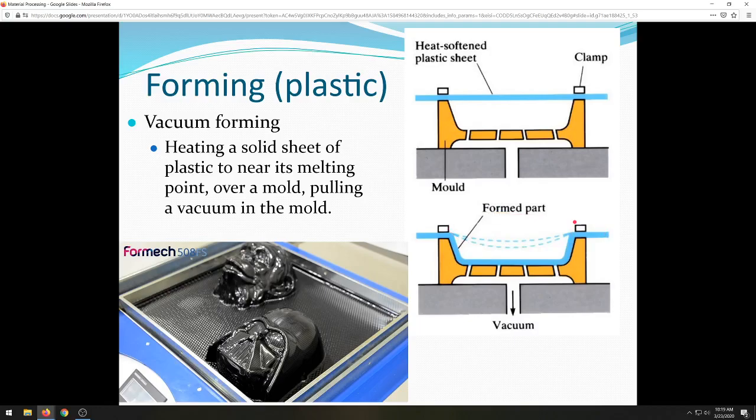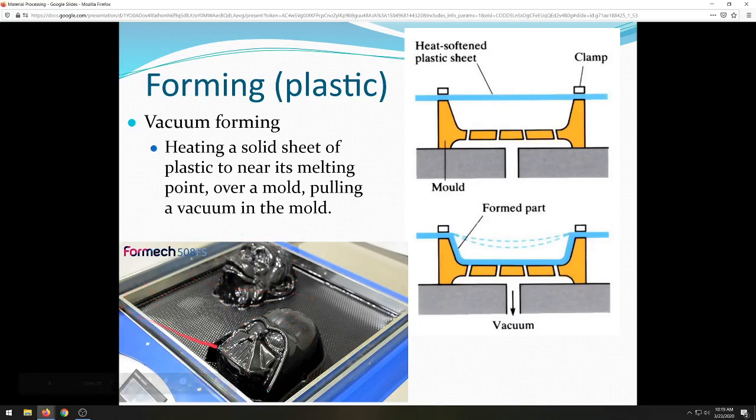So the shells of RC cars are often done this way. A lot of cheap plastic masks are made this way. Old school Halloween masks when I was a kid, that's how those are made. So you can see this is just a picture. They took what looks like a carbon fiber. It's not actually carbon fiber, but textured plastic that looks like carbon fiber. And they pulled it over this ape mask and then the Darth Vader here.